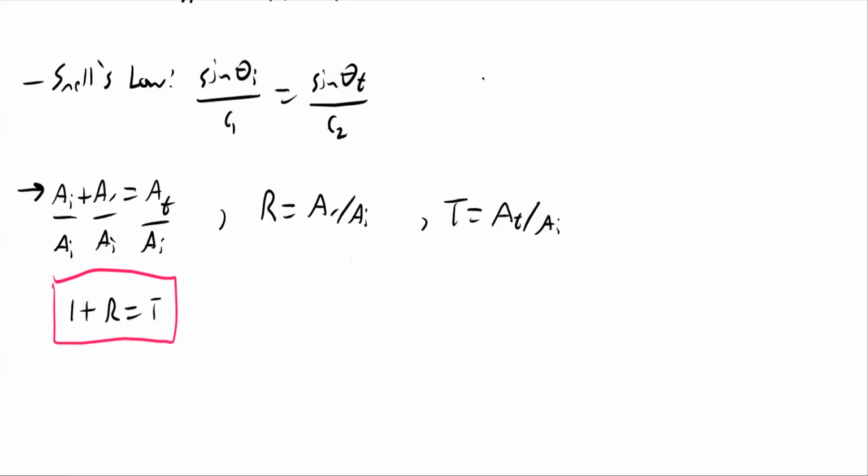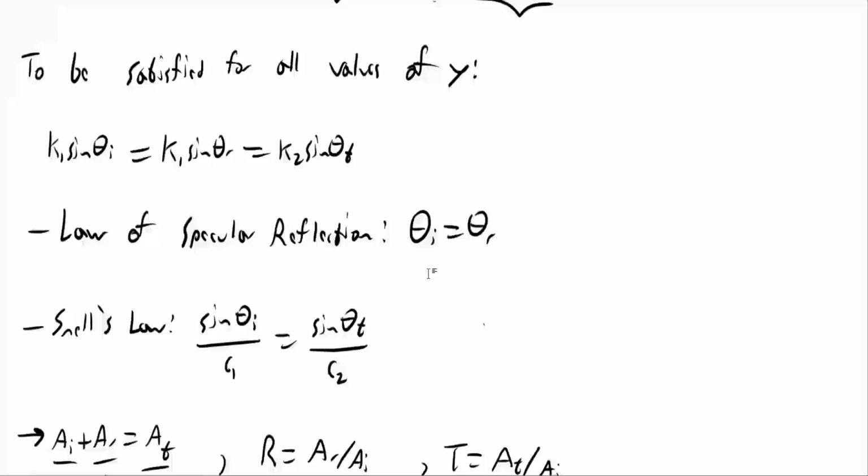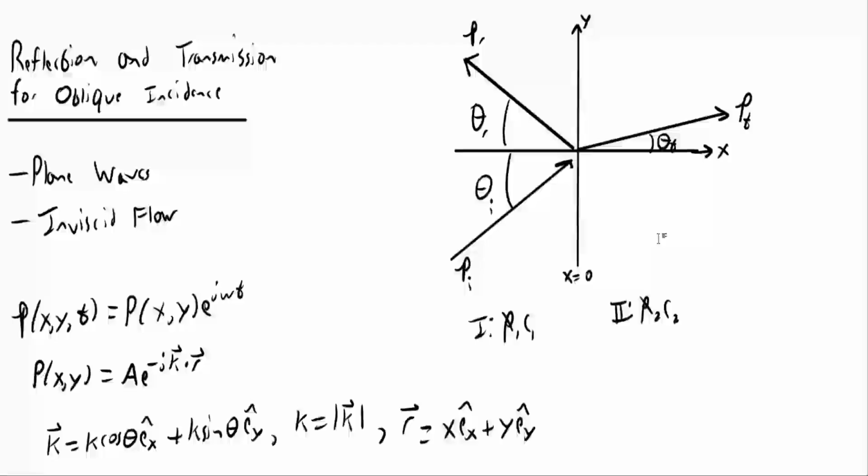So I want to pause for a second before we move on to the second boundary condition and note there's an equivalent way to explore the result of this first boundary condition. And that has to do with the trace velocities along the interface. If we're looking at this expression here, it turns out that the trace velocities along the interface must match. Well, what's a trace velocity? The trace velocity is the apparent speed with which a point on the waveform travels along the interface.